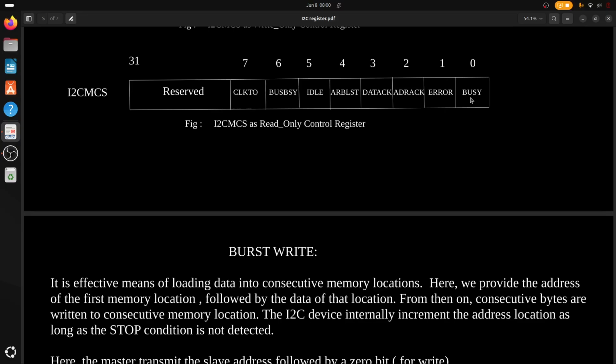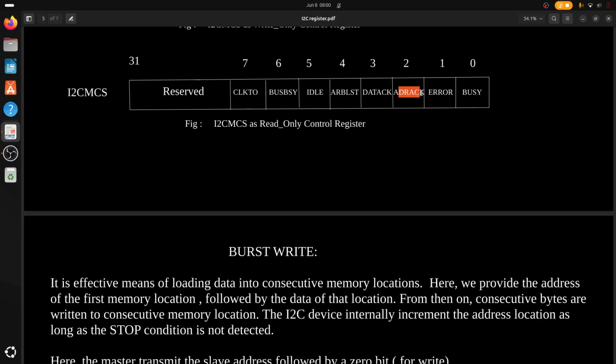Error means the address or data was not acknowledged. When address acknowledge is set to 1, the address is acknowledged, and so the receiving device can start receiving the data sent by the master.